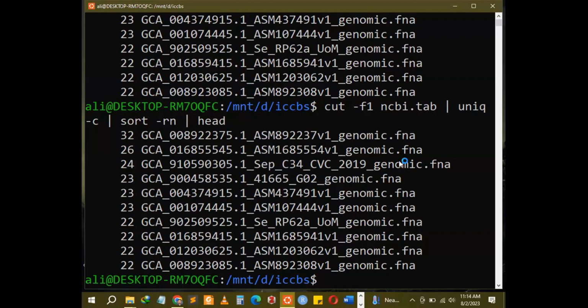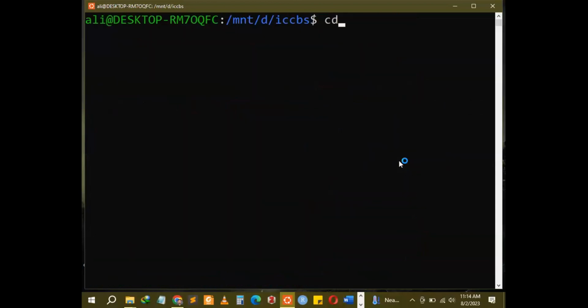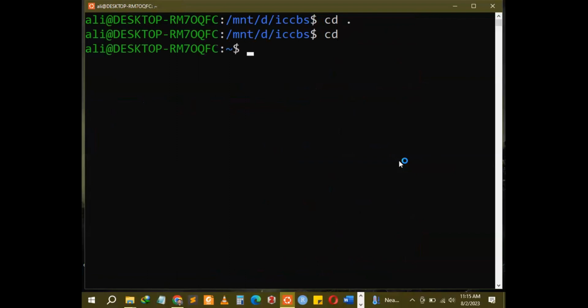So dot just means the current directory where you are. If you say cd to the dot, it will remain in your current directory. It will not change. Yes, if you cd and type nothing, then enter, it will go to your home directory. So if you are lost somewhere and you don't know where to go, the solution is just to type cd, and you will go into your home directory.